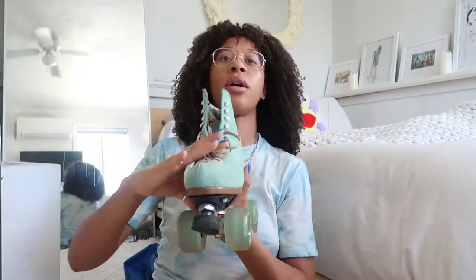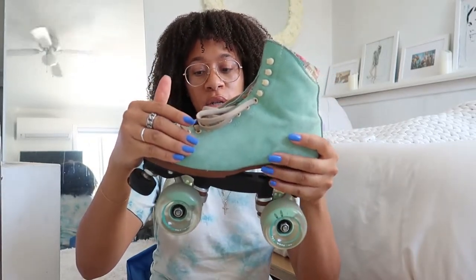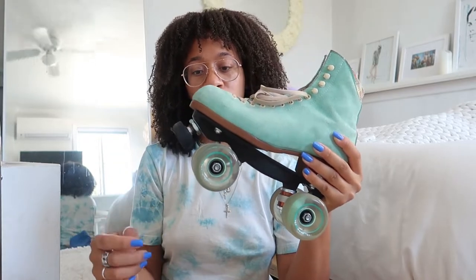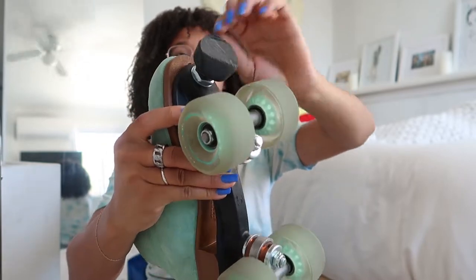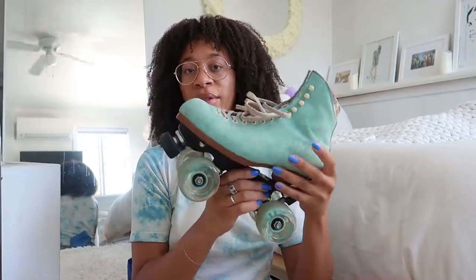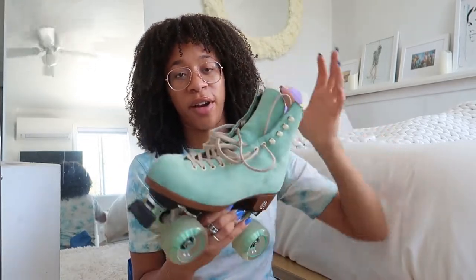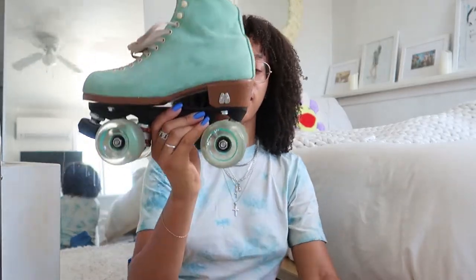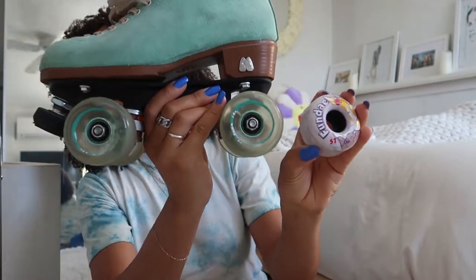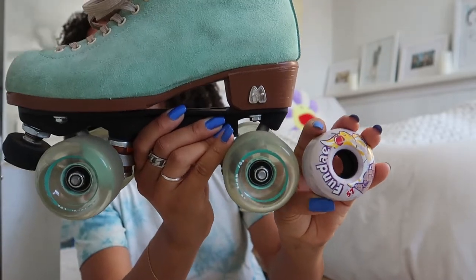And then for the stars of the show, these are my Moxie Lolly skates. This is the outdoor complete package. This is the 78A Moxie gummy wheels, the traditional Carrera toe stop, but you can see I've definitely used, look at that. Yeah, everything is original here. I haven't changed that much, but I'm very excited to change the wheels in this. I think my skating experience is gonna be quite different. As you can see, there's a definite size difference in wheels. The gummy wheels are literally like monster trucks compared.